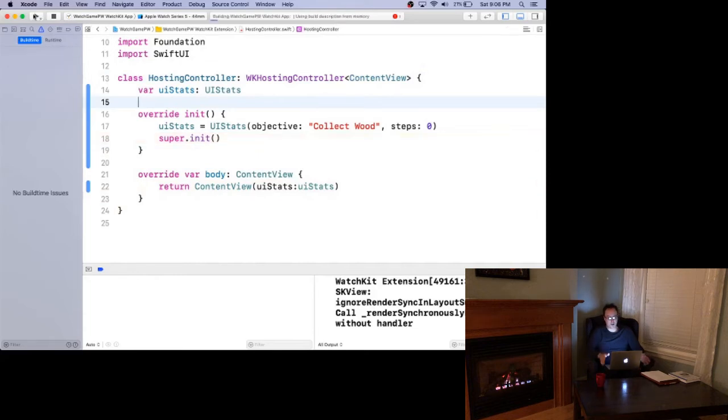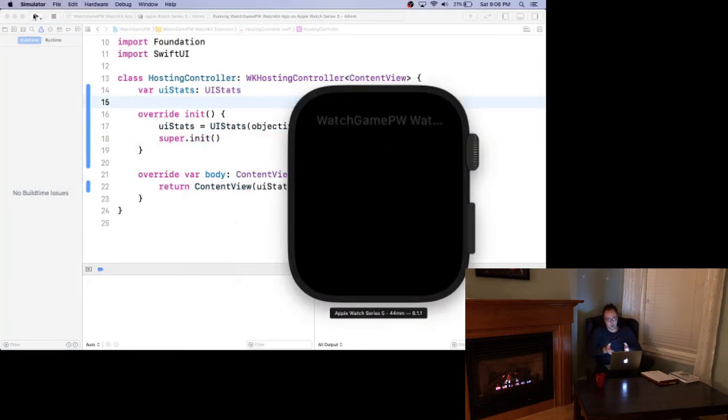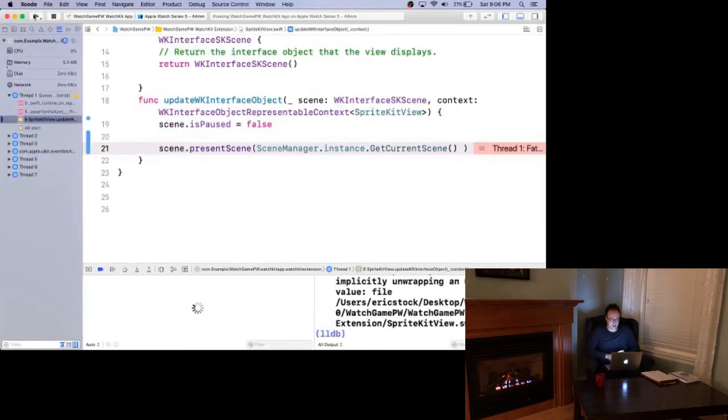Okay, let's try running it. I'm still seeing compile errors, but I think I just need to give Xcode a chance to get rid of them. Okay, here we go. So it's gonna fire it up now. This is not gonna work yet. There's gonna be one step. So at this point, when it comes in here, it's crashing because my SceneManager instance has a value of nil. So I've set up my Singleton pattern. However, the instance variable has not been set yet. So that is one of the steps that I still need to do.